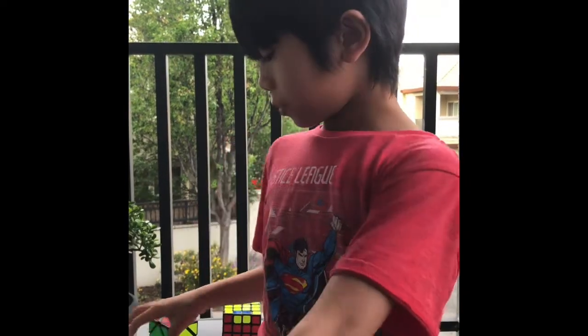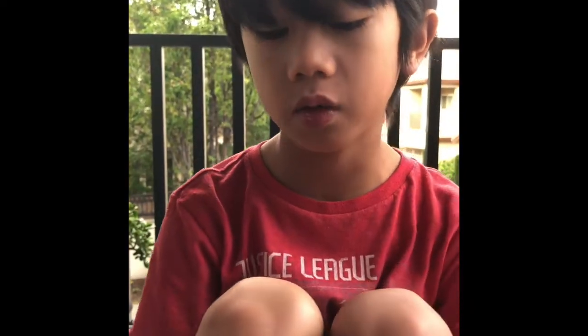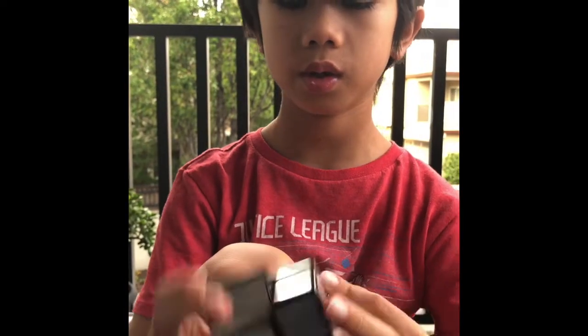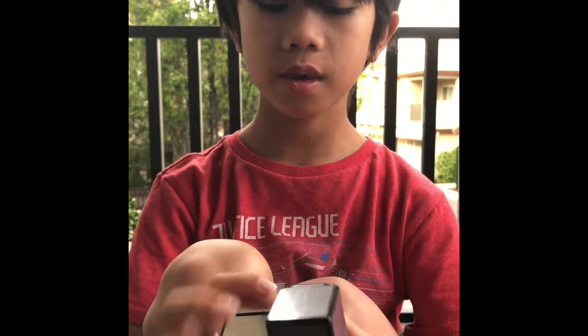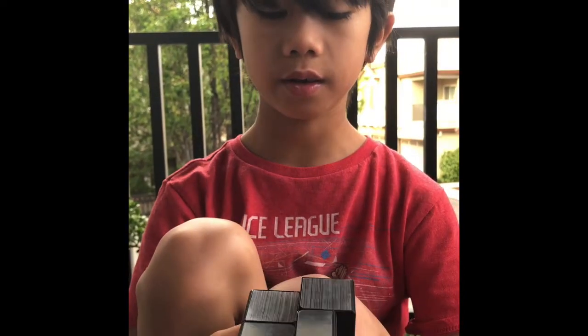So this time, it's going to be a little weird cubing like this. Mirror cube. Mirror cubes are actually harder than you thought. You thought it would be easy, but I don't know if you will find it easy. But for me, I don't think it is that easy, because I am already failing on this cube.